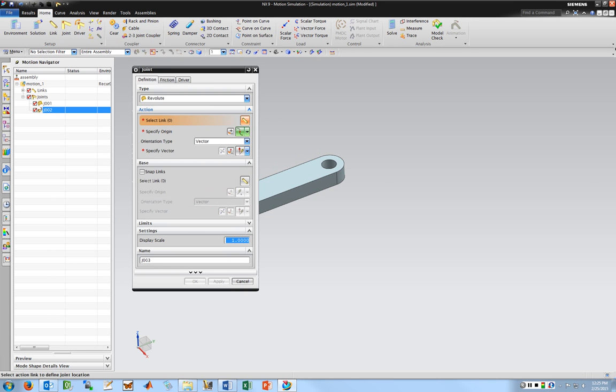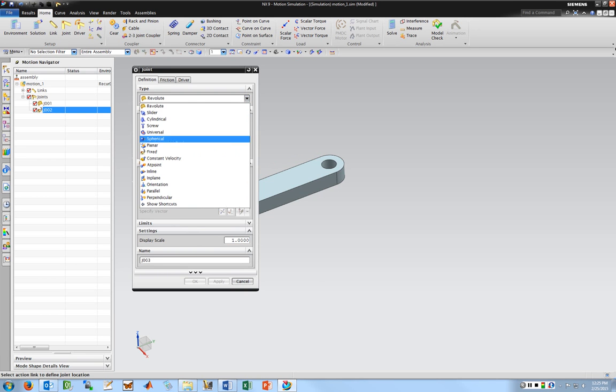The joint dialog, you can under type see all the different kinds of kinematic joints. This has basically all the standard joints you'd learn about when you take statics or statics and dynamics. So I'm not going to go through what these things are. You basically need to take a class on this stuff to know what these all are. So I'm assuming that at this point you've already taken a dynamics course. You know a little bit about dynamics. Otherwise you're going to have to research exactly what these joints are.